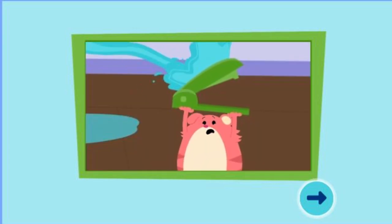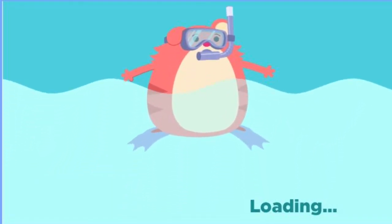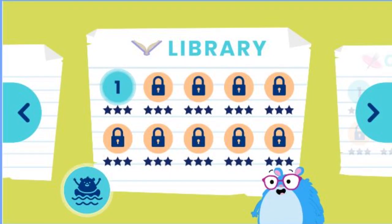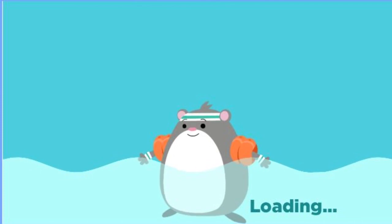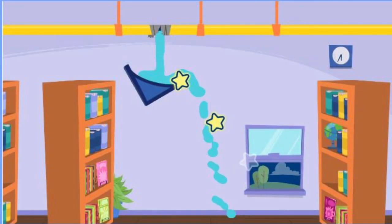Another leak. Can you help us? Help us fix Janitor Ruff's watery mess. Tap here to get started. How can we use objects as tools to move the water where we want it to go?